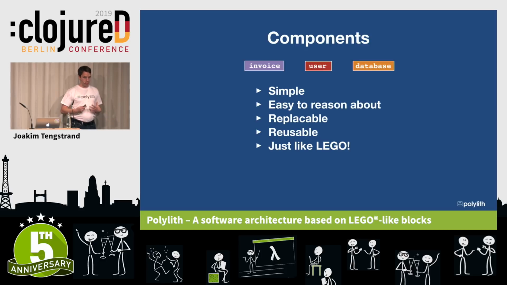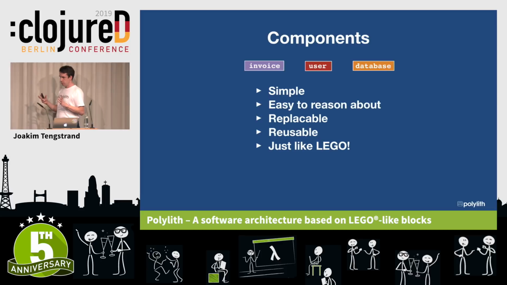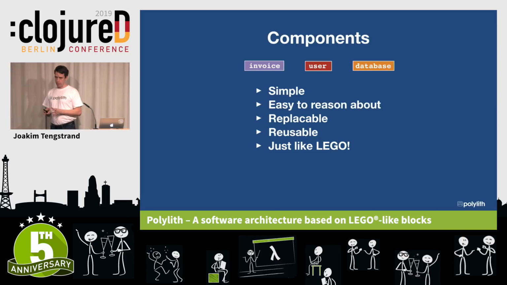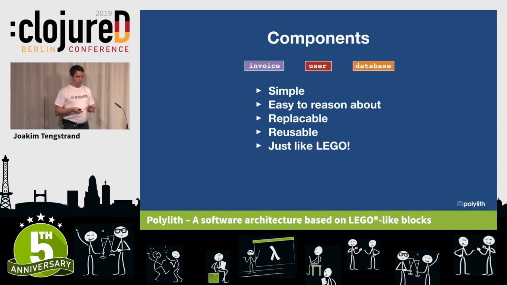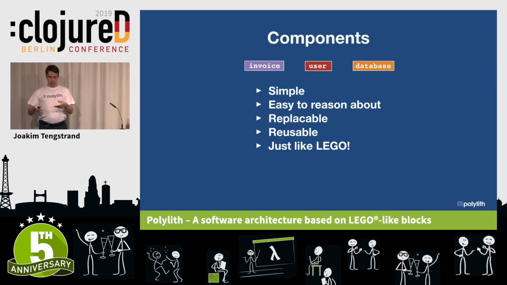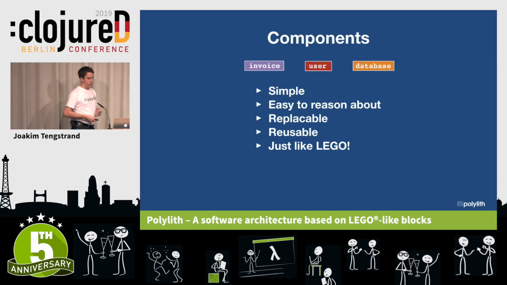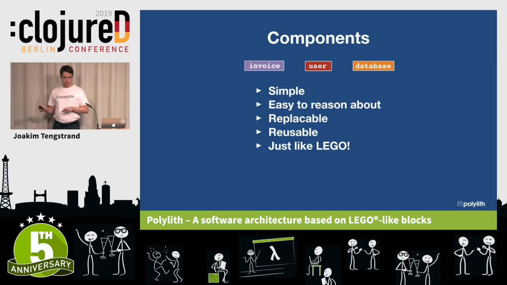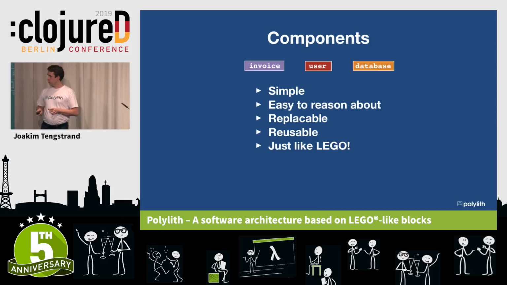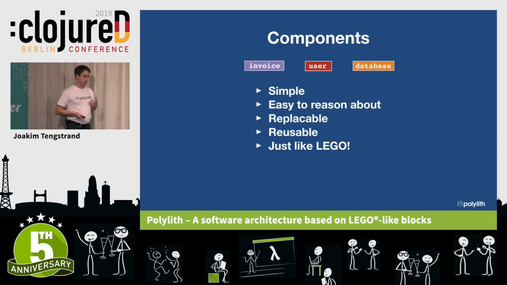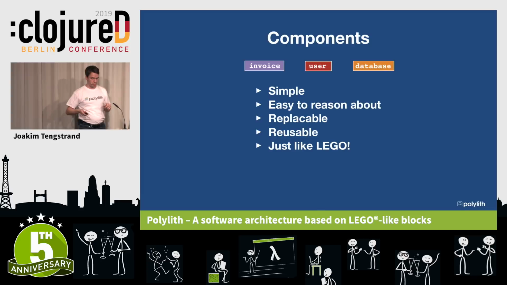The feeling working with Polylith is like playing with Lego. And it's really nice to have those symbolic links that put all your code into one place. It's like when you have a workbench, you put all your material and all your tools into one place, and then you work with them. So the feedback loop is super fast. You don't have more services than you need. The components are your new abstraction, you could say.